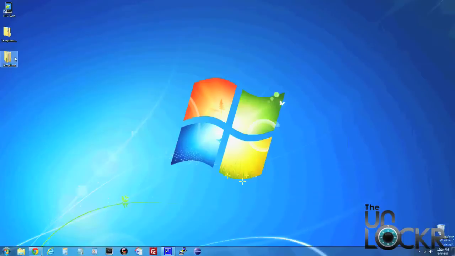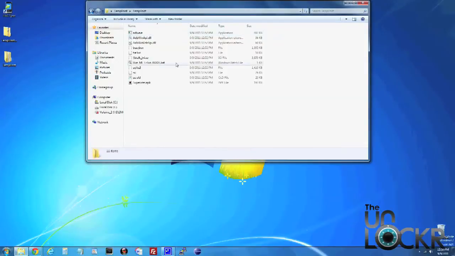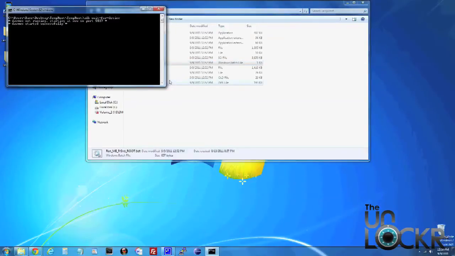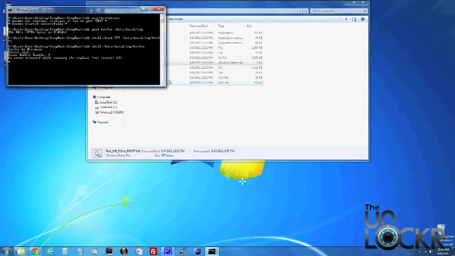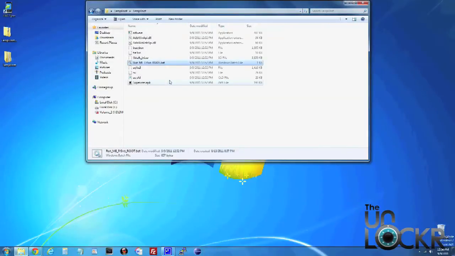And once it's done that, we can double click our temp root folder we just extracted, open it up, and you'll see this run-frevo-root.bat file. We're going to right-click it and hit run as administrator. And then wait for it to do its thing. It's going to say that an error occurred. That's fine, it should continue. And you're going to let this run until it says that it was successful in running the exploit. So press any key to continue, we're going to hit enter, should close the command prompt, and we can now go to the next step.